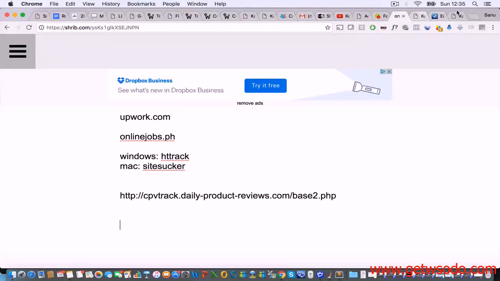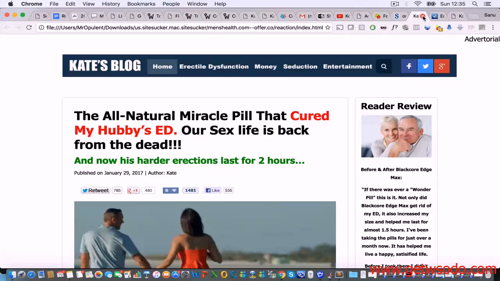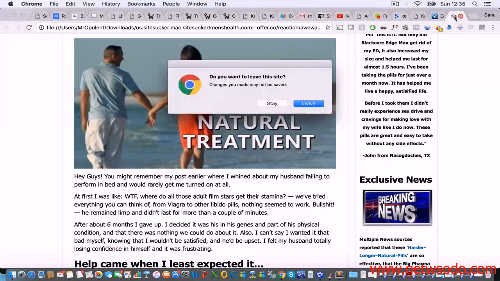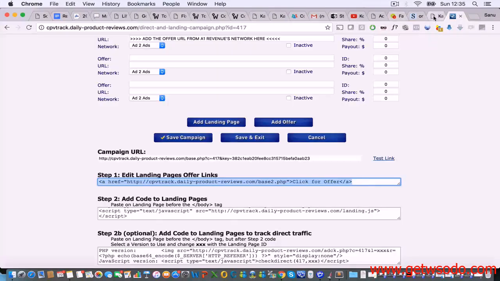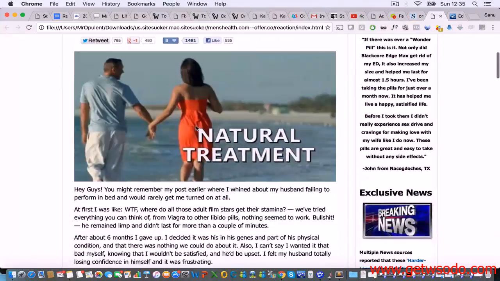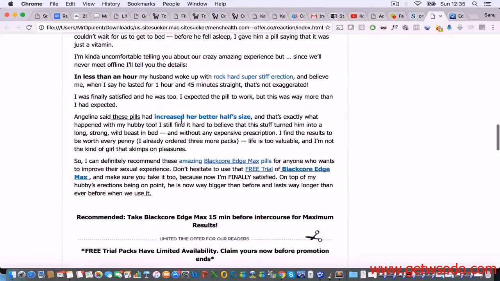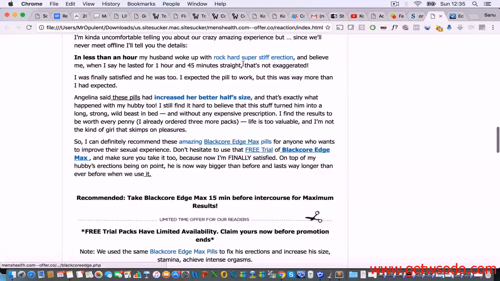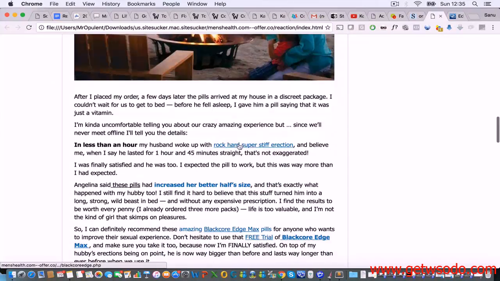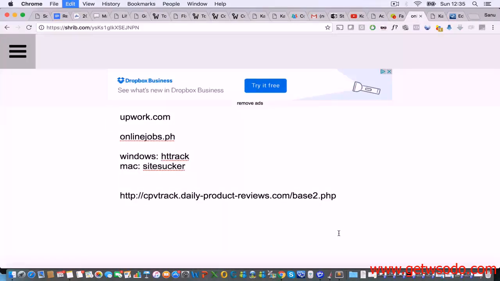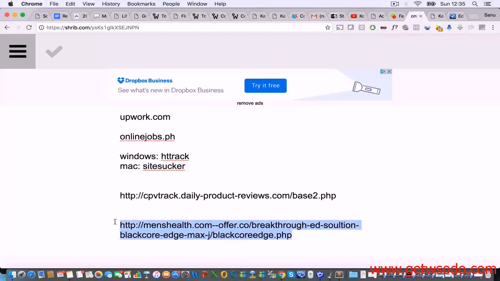So again, all we want to do, very simply, is swap out all of this person's links with our links, because right now if we go to any of these links, so if I just copy link address right here, if I go and click on any of these links, it's going to send me to his page right here, okay? And this is probably going to go to his offer, and we don't want to send traffic to his offer, or else we're going to make him more money.